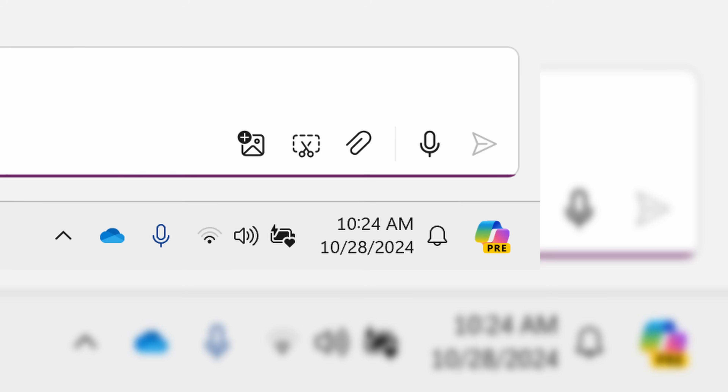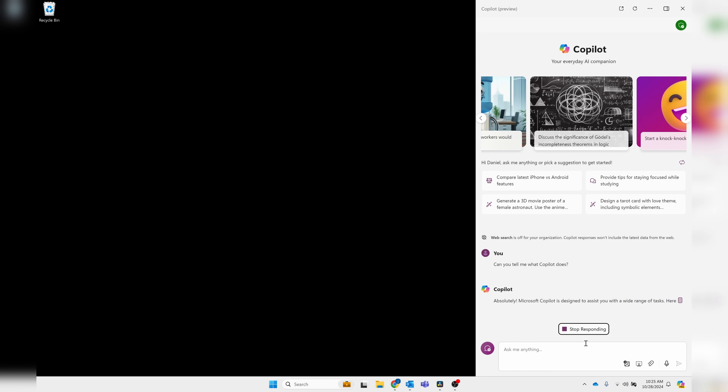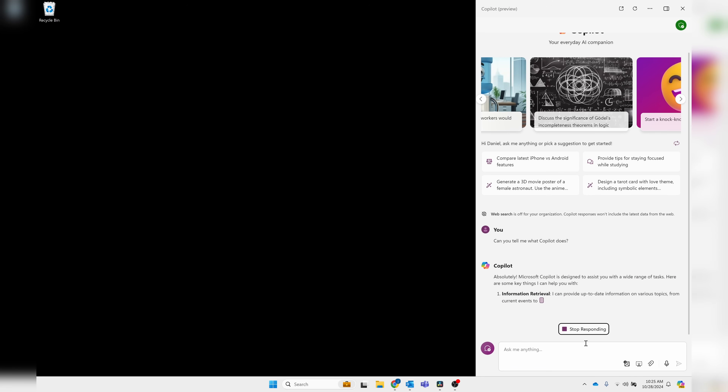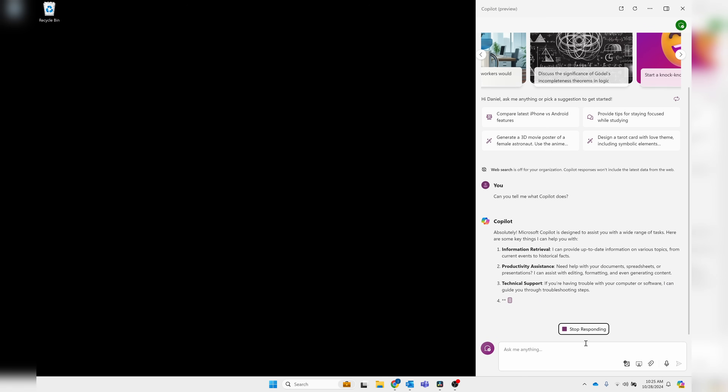It's a tool with many faces that appears everywhere, but there are distinctions on what version of Copilot is what. First, there's Copilot itself. If you've updated your Windows 11 lately, you would have noticed that there's a new Copilot feature on your taskbar, as well as in the Edge browser. This is the free and base version of Copilot, which is a combination of a search app, AI assistant, and more. If you're familiar with Cortana, it's very similar to that, but with some more AI features.